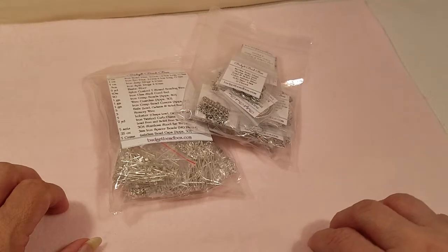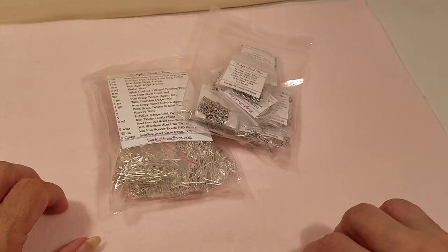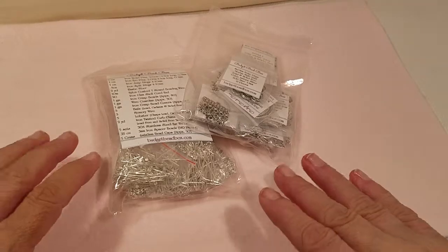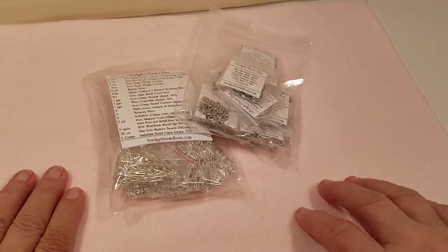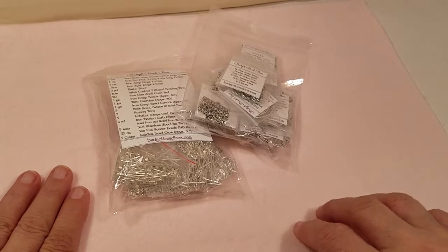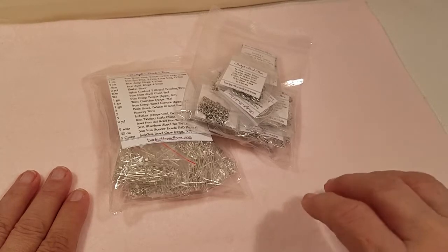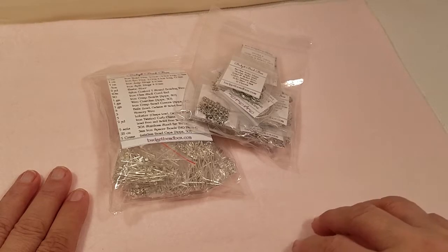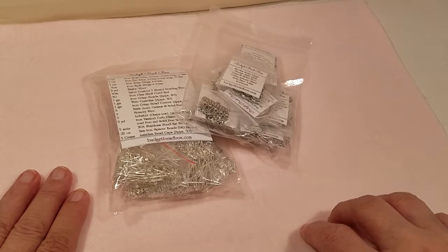Now, what she tries to do, the owner, I believe her name, and forgive me if I'm wrong, is Shirley. She tries to go in and get basics, things everybody that wants to beef up their existing beads, their findings and all of that stuff that comes with beading. She tries to buy those in bulk and then separates them into smaller quantities that she can divide into orders for everybody to get some of them at a better price.